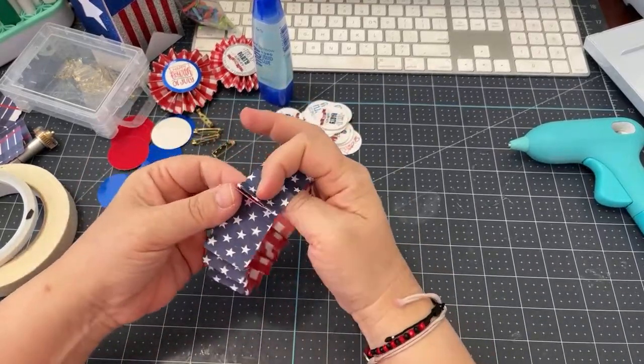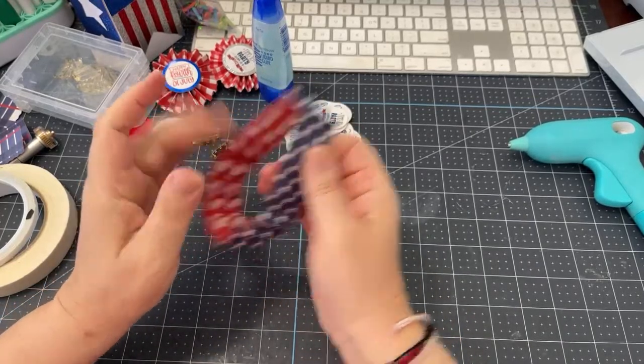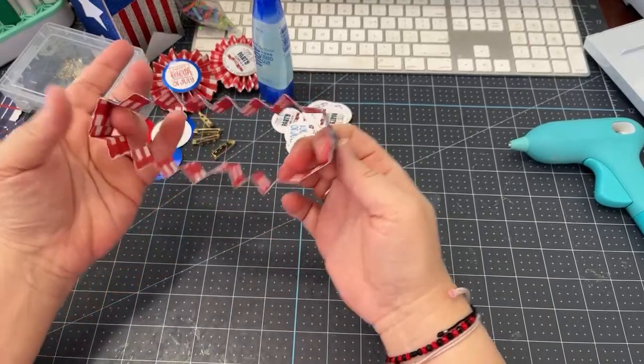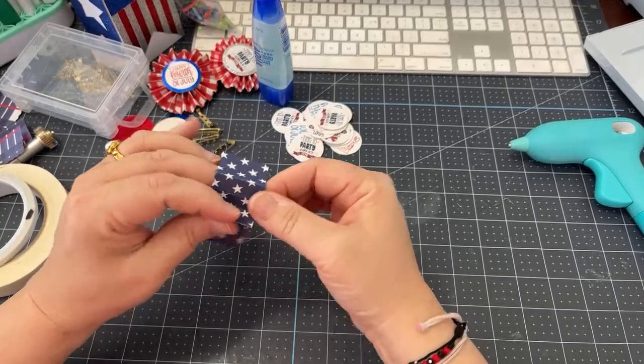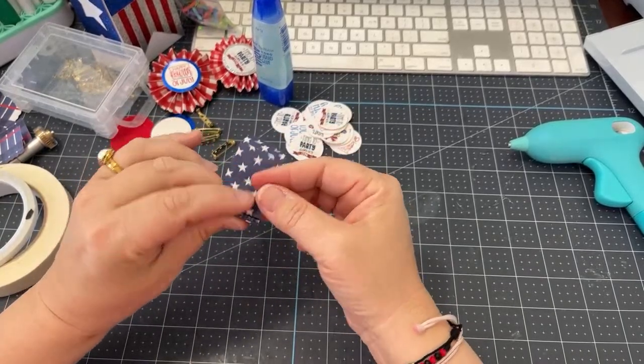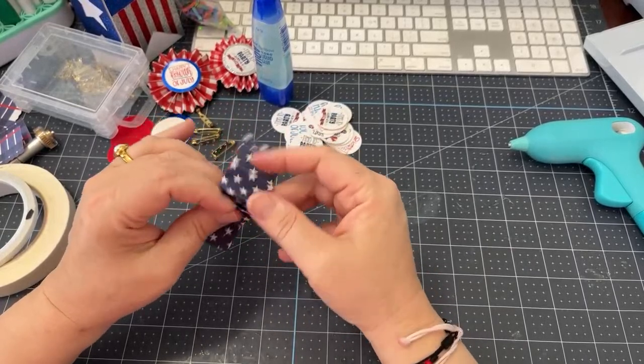Why does this keep coming apart? Because I don't let the glue dry. That's right. Patience is a virtue. Patience is a virtue. I have to yell at that myself. Patience is a virtue.